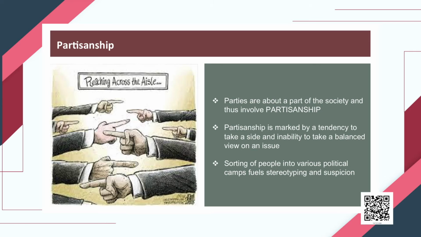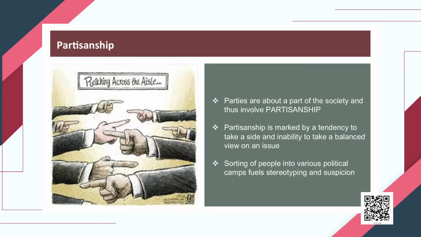Parties reflect fundamental political divisions in a society. Parties are about a part of the society and thus involve partisanship. It means a person is strongly committed to a party, group or faction. Partisanship is marked by a tendency to take a side and inability to take a balanced view on an issue. Thus, a party is known by which part it stands for, which policies it supports, and whose interest it upholds.